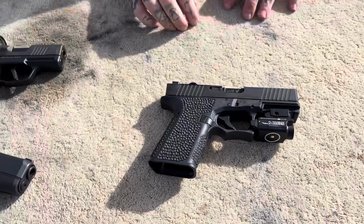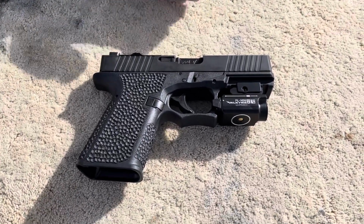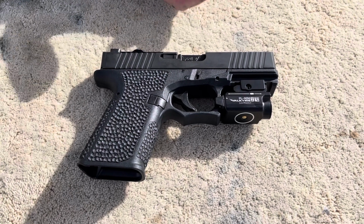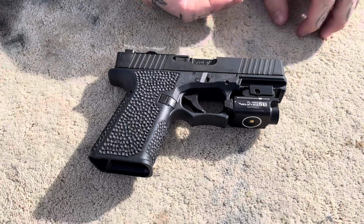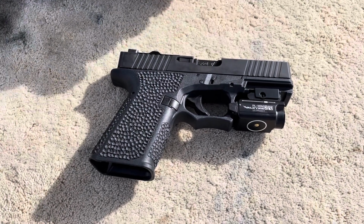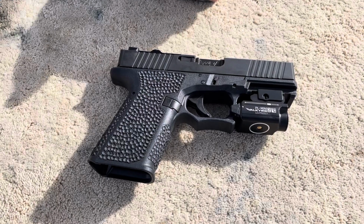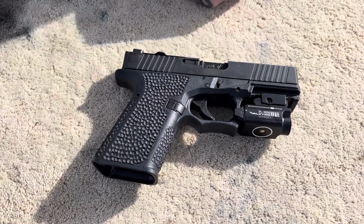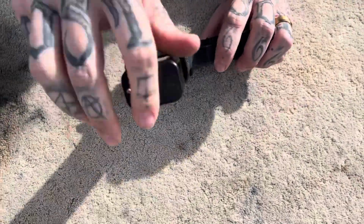So for the people out there debating on building one, or just questioning the reliability of one they have built, just make sure it's done right. Maybe take it to a gunsmith, have them check it out, make sure the work you've done was correct, and have them make any adjustments that are needed. But to me, it's another polymer gun. Just like any of these guys, it runs great. It'll get the job done for you.